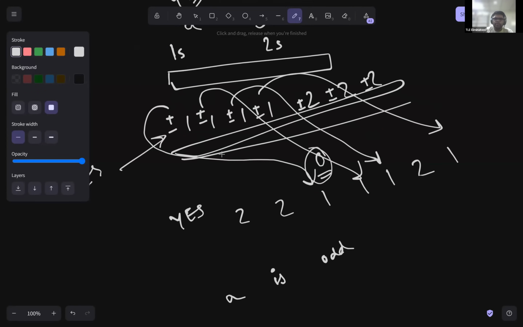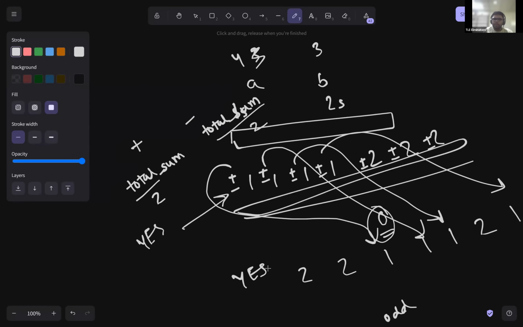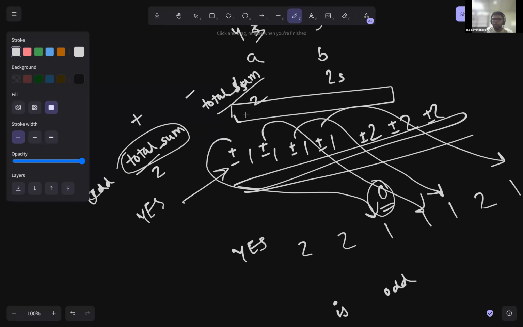You would like to assign the positive sign to some elements such that the sum of those elements should be equal to the total sum of the array divided by 2, and similarly assign negative sign to the other elements so that their sum would also be equal to total sum by 2. Right. Now if the number of ones is odd, then the total sum would be odd as well, right? If a is odd.